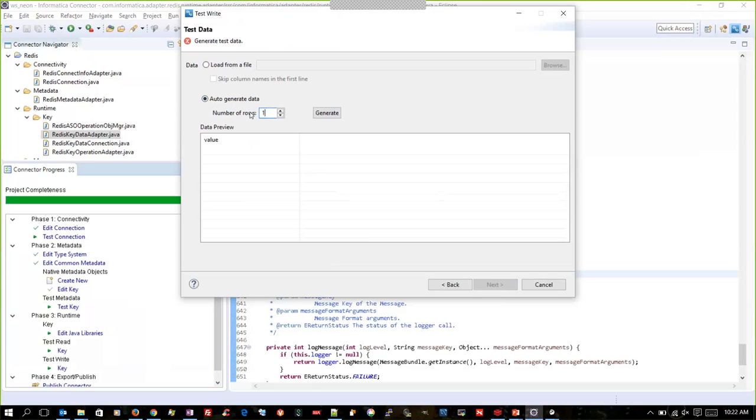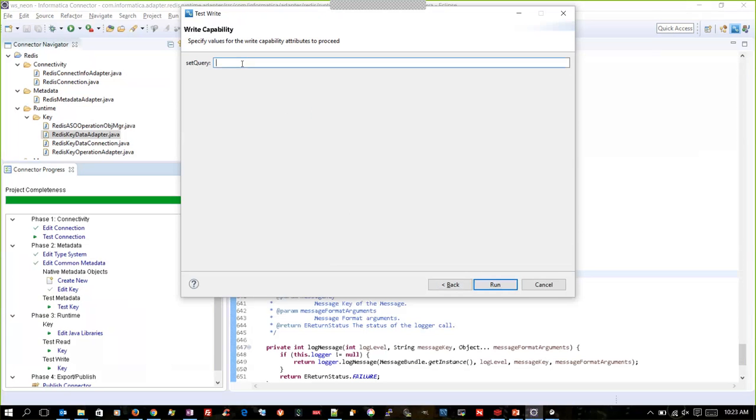So I'm writing one extra record. This is auto-generated. I will change it to Sri Lanka here now. So it will add that. And I set, so I'm creating a new key called test write with the value sample data. This is a DDL kind of query I'm running along with the write.